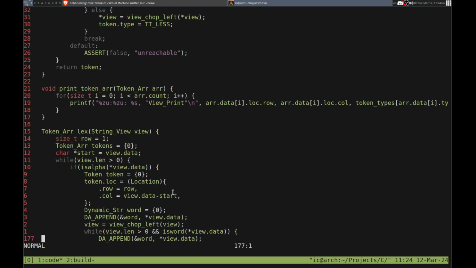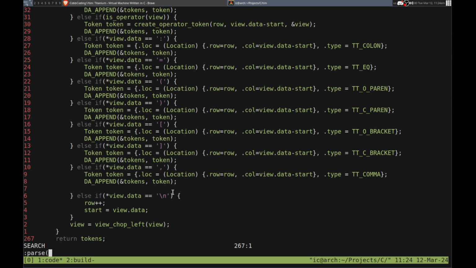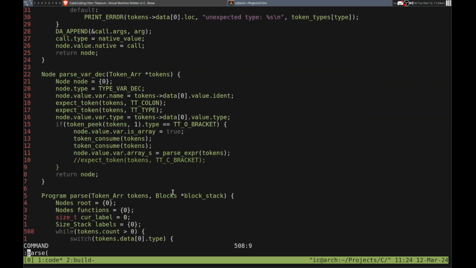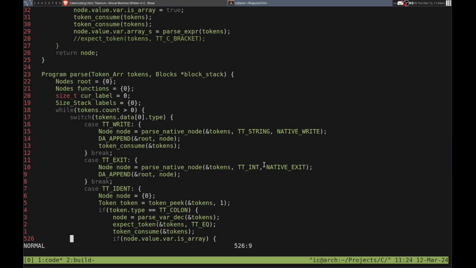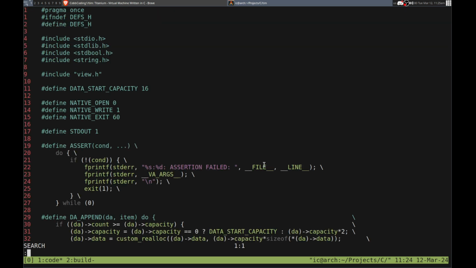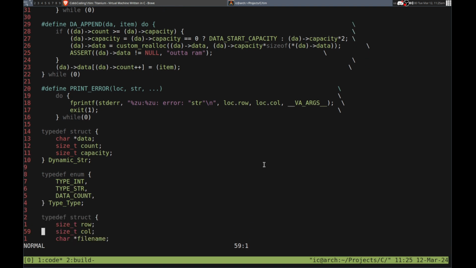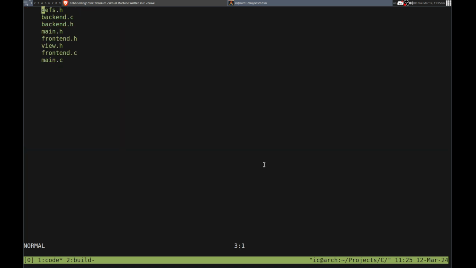Then now we can move on to the actual parsing of it. In here, it's not going to be too much different actually. Actually, I do have to modify the type, which is where we handle that. So we have type. Yeah, right here. So we have type str now. I need to add it. I think we have that.